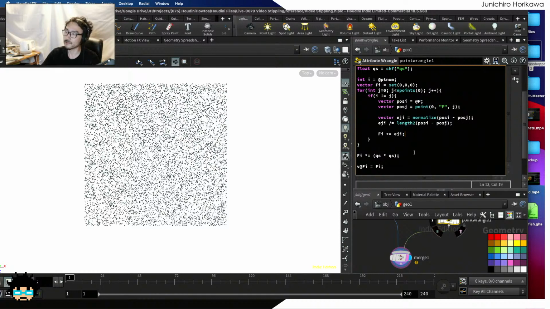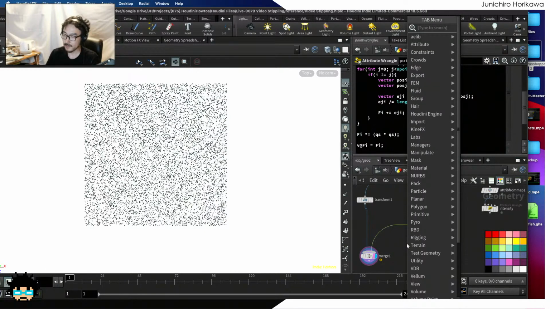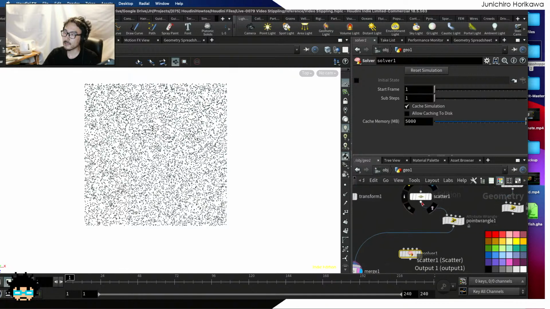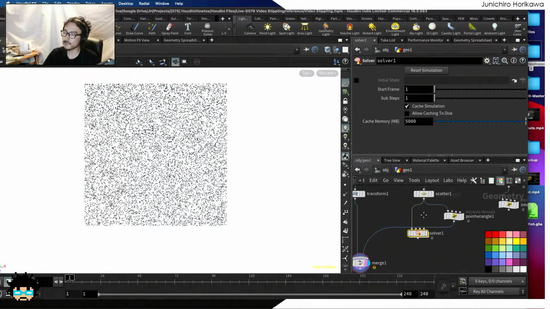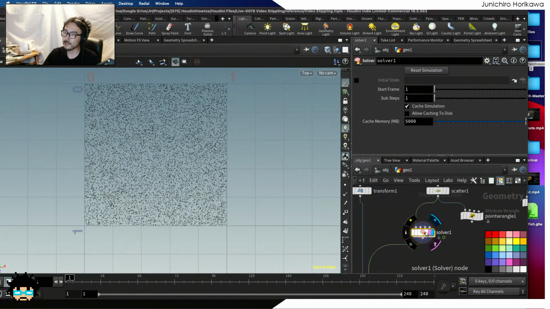So let's create a solver and connect the scattered points, and reconnect to a solver like this.